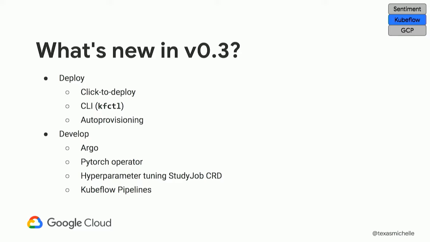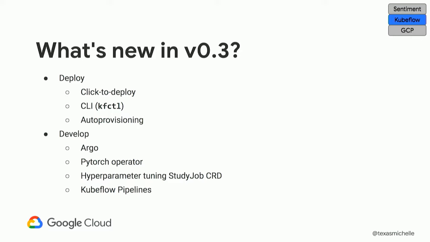But the command line tool, that's where you can use whatever backend you want. And it splits up the cluster creation from the Kubeflow install so that you can make changes in between. You can script all of this out. And when you're creating your environment, you can customize it to whatever you need.